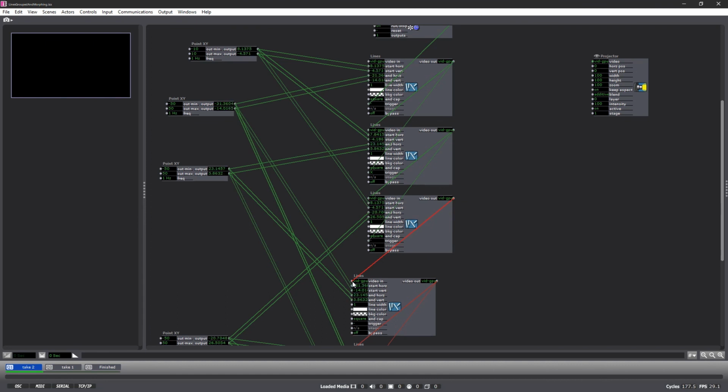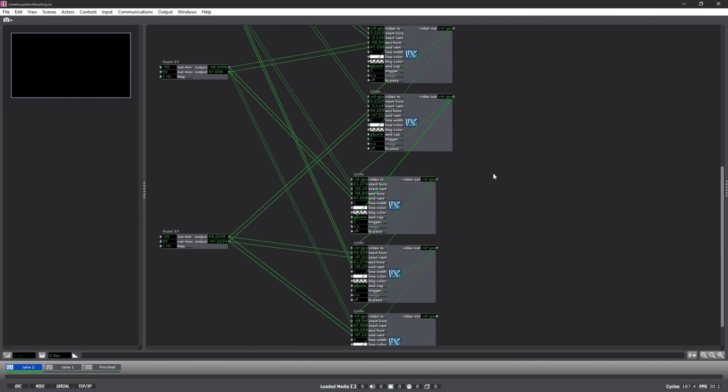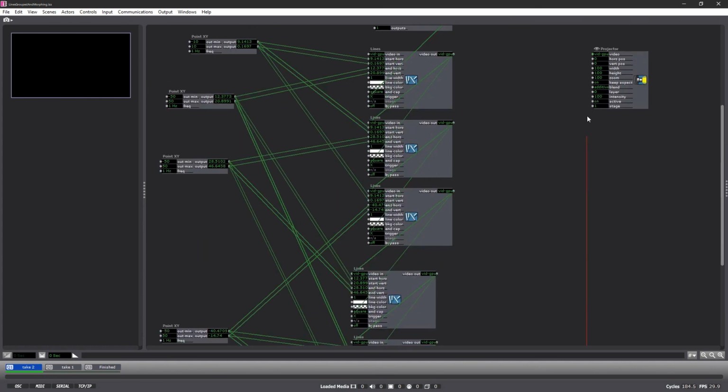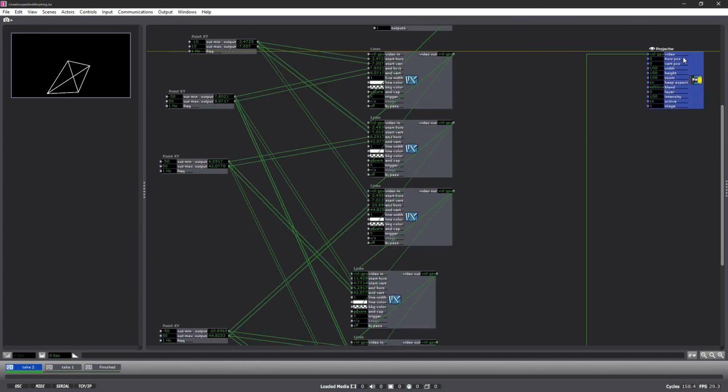We still have a little work to do, though, just to get things drawing an output. So let's daisy chain the rest of that. You can see everything lights up green, so it's outputting all the way along. I'm going to click an output, just because I like my little square line. And you can see now we have essentially our tetrahedron. This is what we were looking to build.